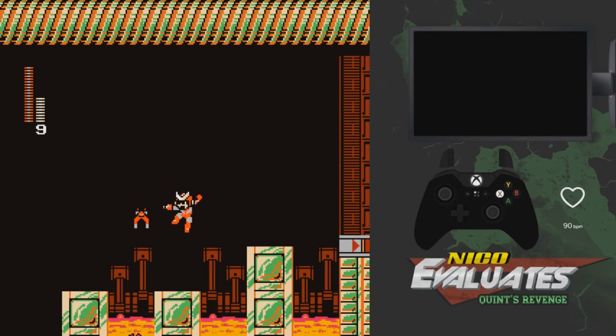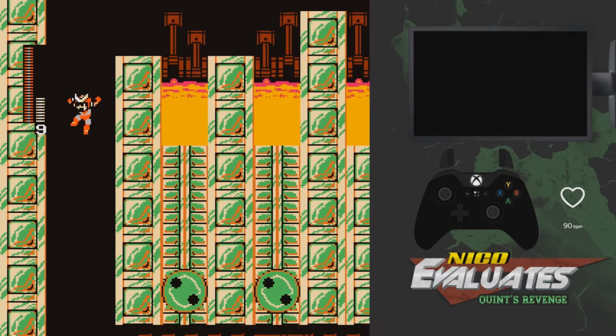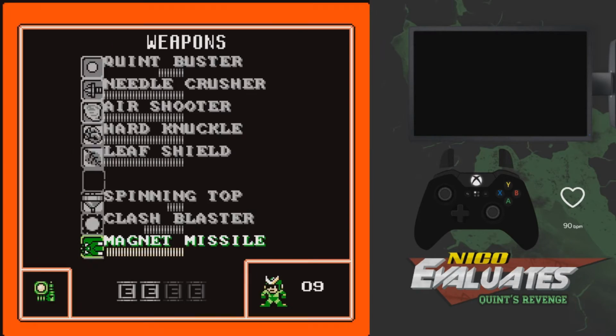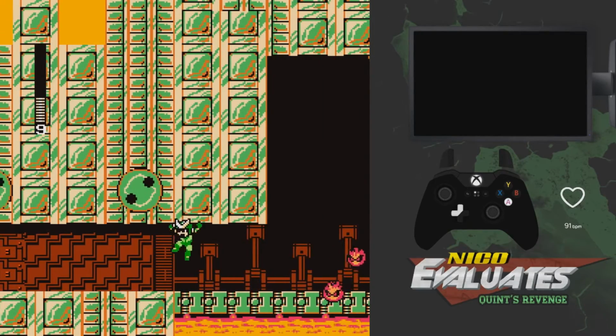So some of these weapons just work the same as in the NES game, and some of them have new purposes. I would have loved to see them all reworked somehow, but no such luck. Ah! What?